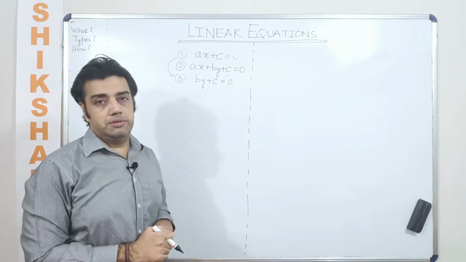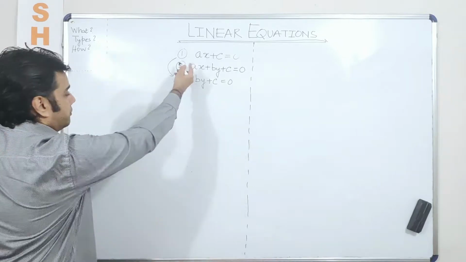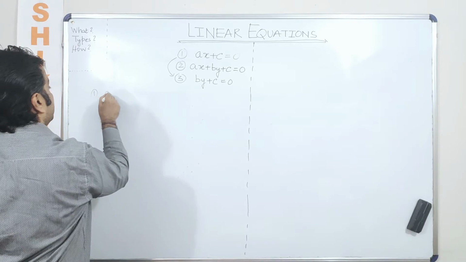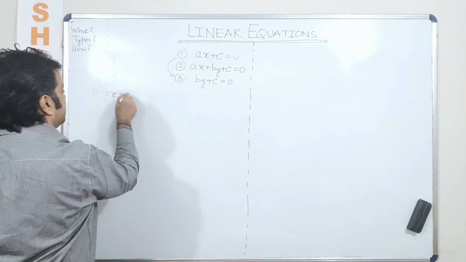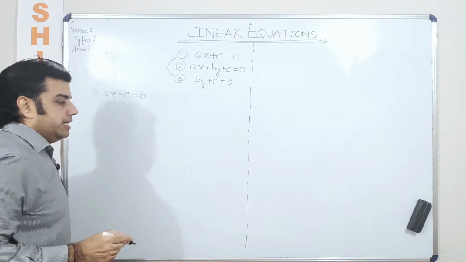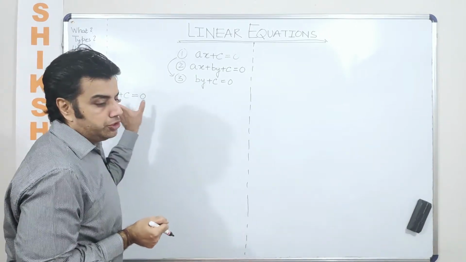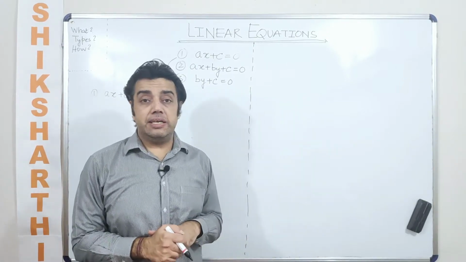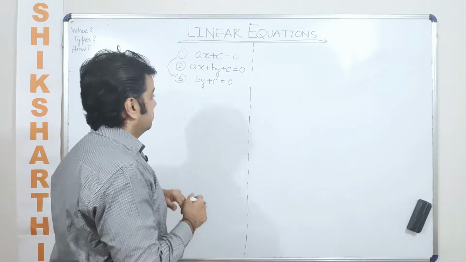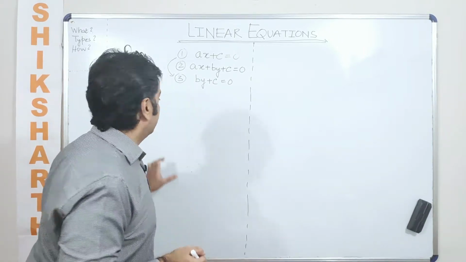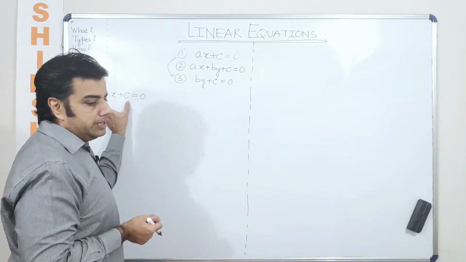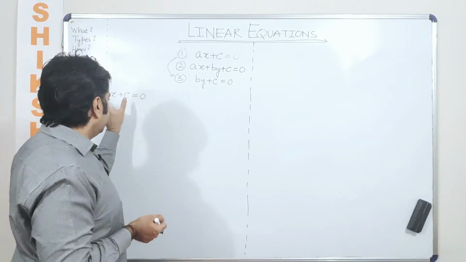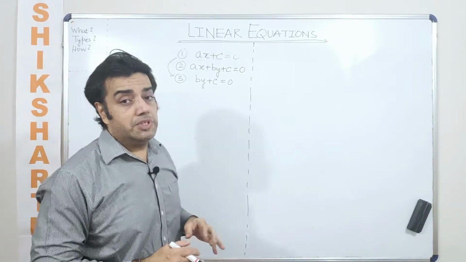of the coordinate concept. So now when I am talking about the first equation, the first equation here is ax plus c is equal to 0. Now the moment I equate a linear expression to 0, that means I am talking about the zeros of the linear equation. So the point to be understood here is I can always write one linear expression on one side, and on the other side I can write another linear expression, and then I can talk about the number of zeros.